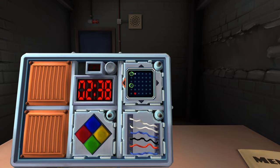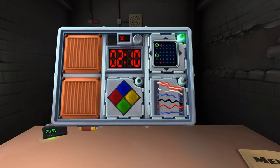I am right next to the top green. Okay, where do you need to go? Right under me. At the very bottom. Go left. Okay, left. Oh, I went the wrong way. Left. Okay. Down all the way. Okay. To the right. All right, we got that one. Okay, all right, we got the wires.